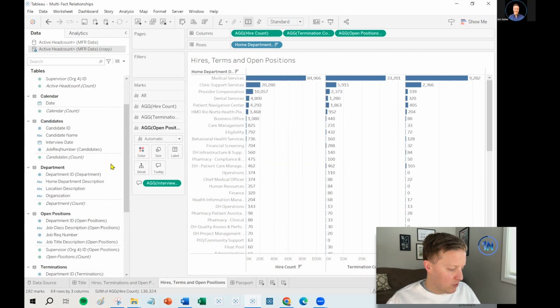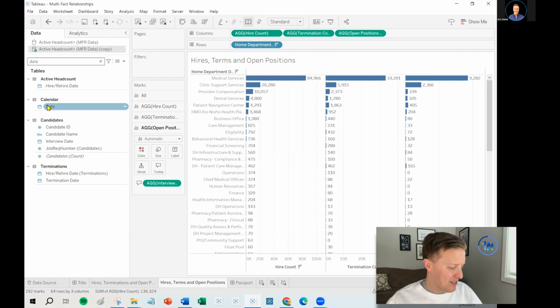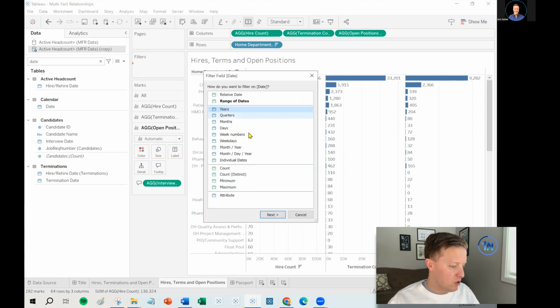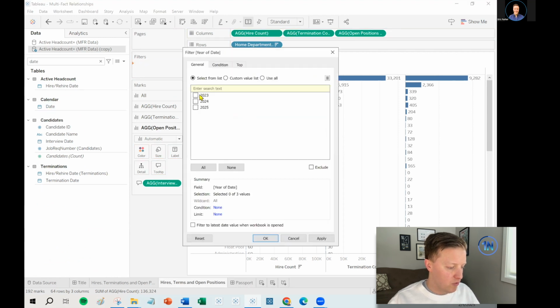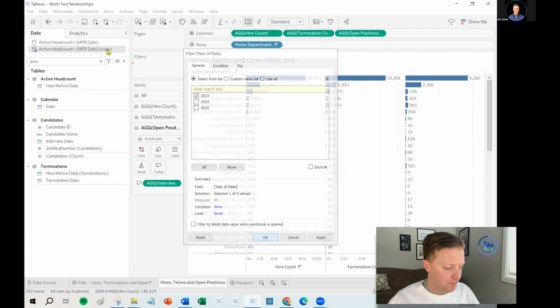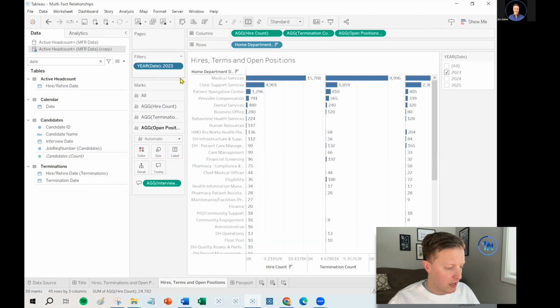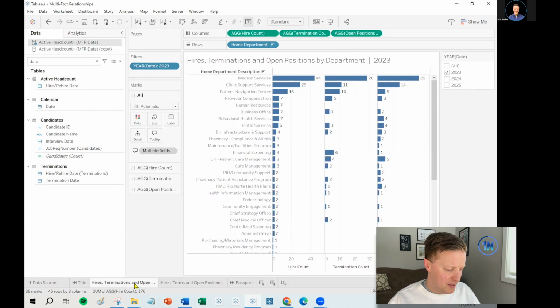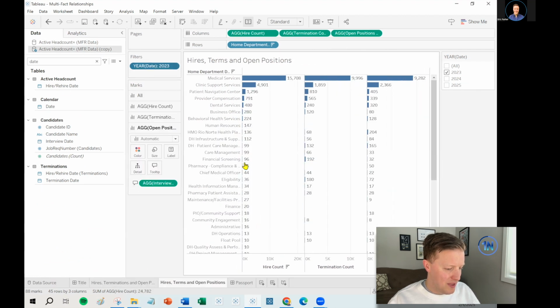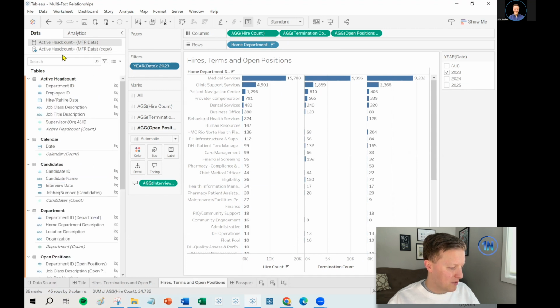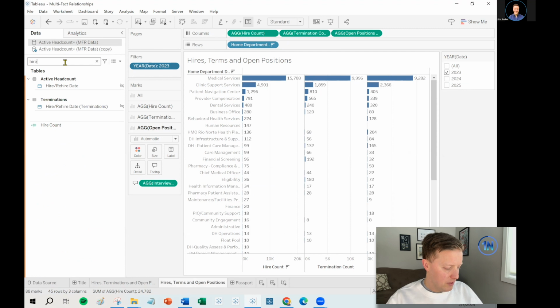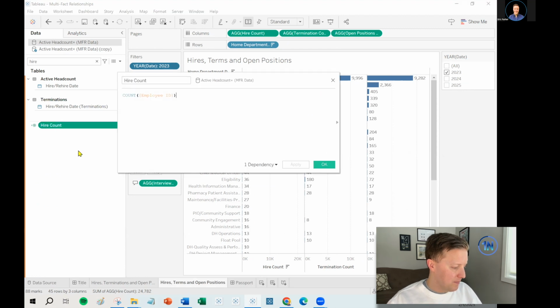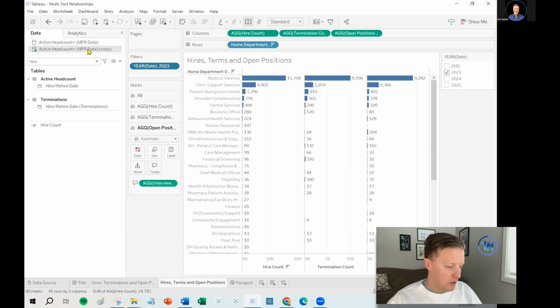All right, let me get off my little soapbox here, and let's now get our date field, and let's filter it down to just the year of 2023. Let's see how this is going. So I'll hit 2023, I'll hit OK. Now let me show my filter here. And I don't think my numbers are matching up, which is not ideal, but it probably has something to do with my data model. So let me look at what I've done. I don't think anything is up as far as the calculations.